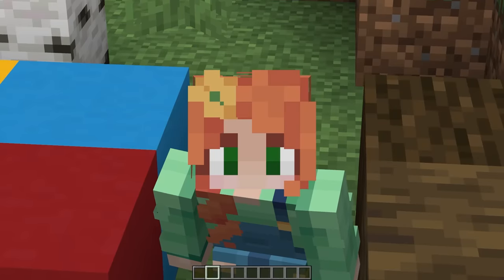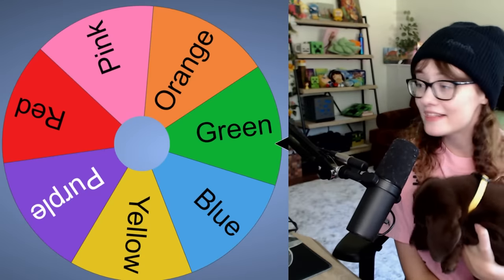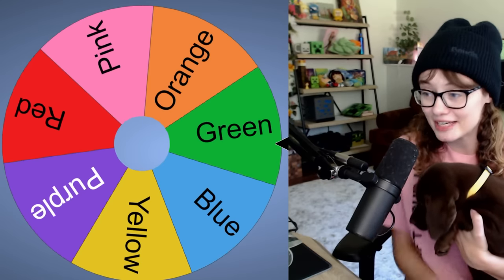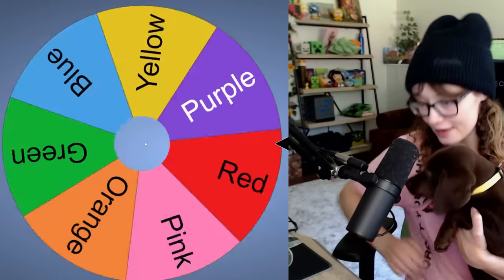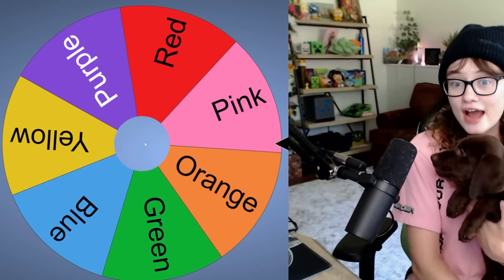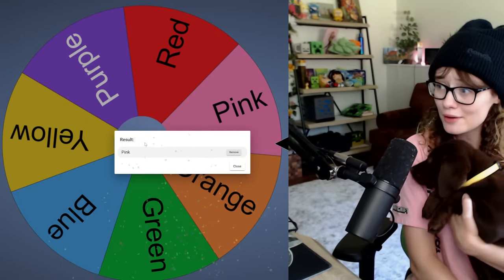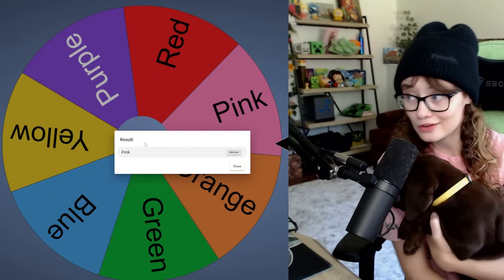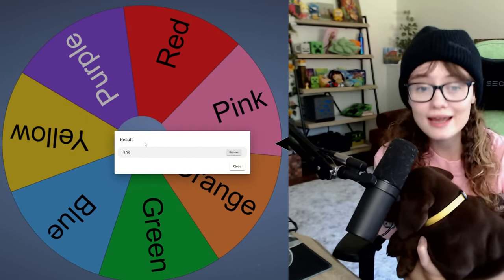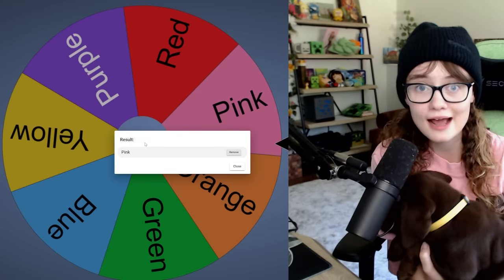Now, which color am I building out of? This is the final picker. This is for the color theme for Winnie's house. Let's see what we're gonna get, Winnie. Oh, we're so sleepy. And you got pink! Oh, Winnie, that's gonna be so cute. Winnie has a yellow collar on right now, but we like pink as well, so we will work with that. You're gonna have a pink Victorian house, Winnie.